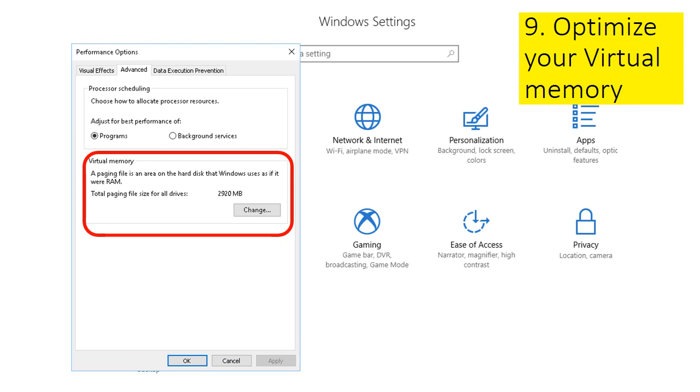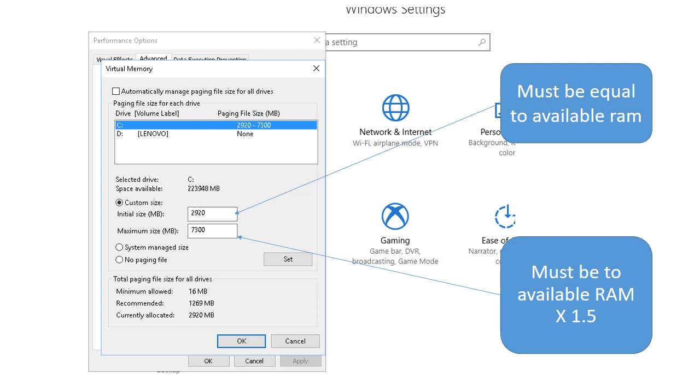Then you may wonder, when you start off quite happy with your computer and you see this thing worked so wonderful at the shop, but now you see the scrappy thing, it's virtually like your old computer. Most likely the virtual memory, strange as it is, is not necessarily correctly set by Windows, even Windows 10. So then you just need to adapt and optimize your virtual memory. The initial size must be equal to the available RAM, and the maximum size must be equal to 1.5 times the minimum RAM. There's many systems and information available that will tell you exactly how to do this.